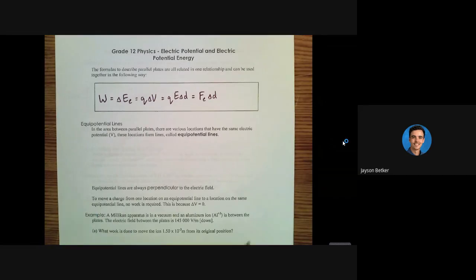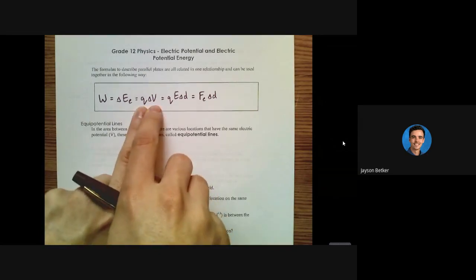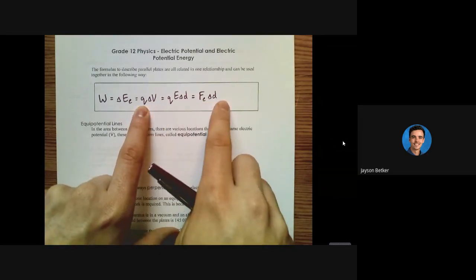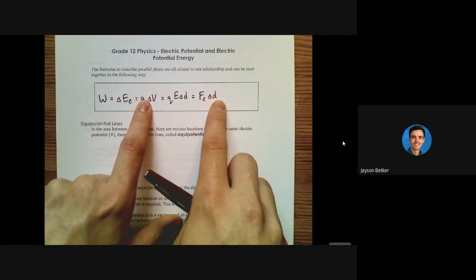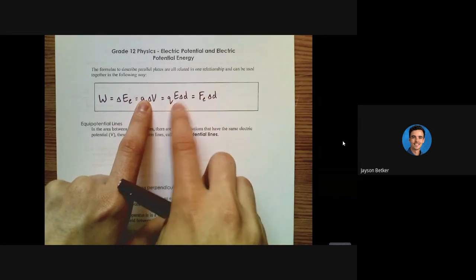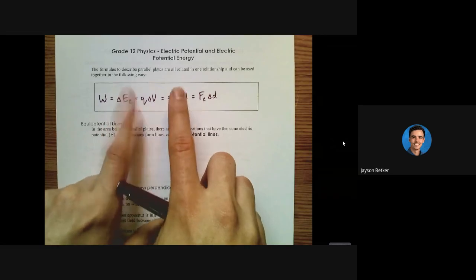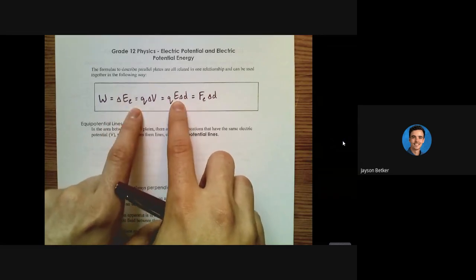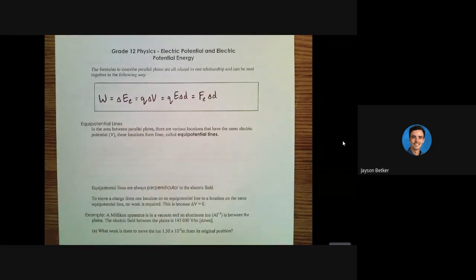So at any given time in any one of these questions, you just have to look: okay, maybe I have potential difference and charge and I have force and I'm trying to find displacement. Well, then I'm just going to set these two equal to each other and solve for displacement, right? Maybe I have charge and displacement, but I don't have force. I actually only have electric potential energy. Well, then I set these two equal to each other, right? Do you see how this can be useful? You set any two that you need to be equal to each other and you solve.